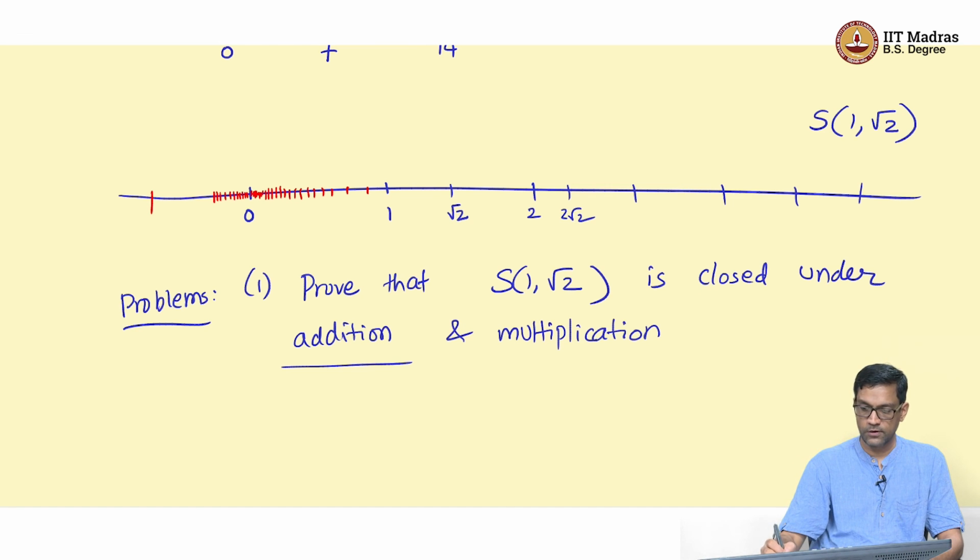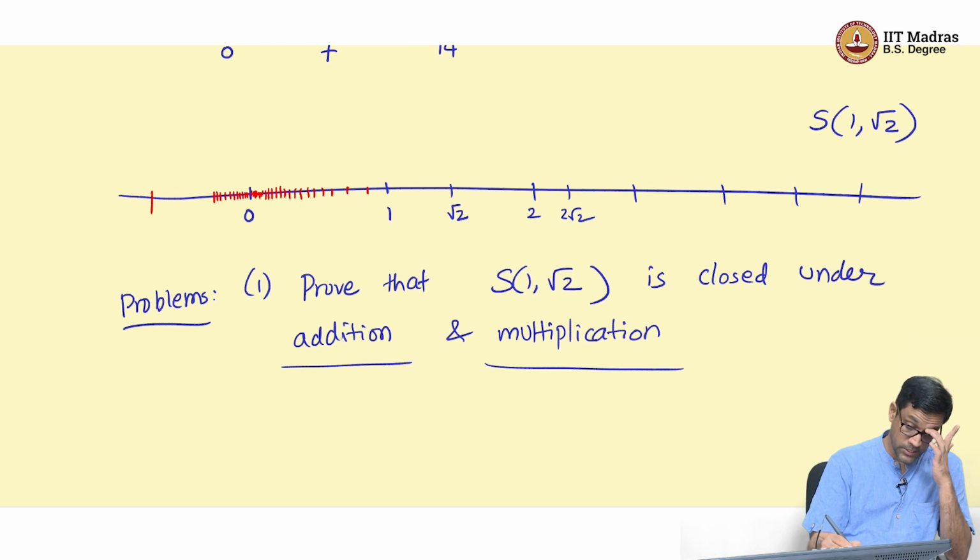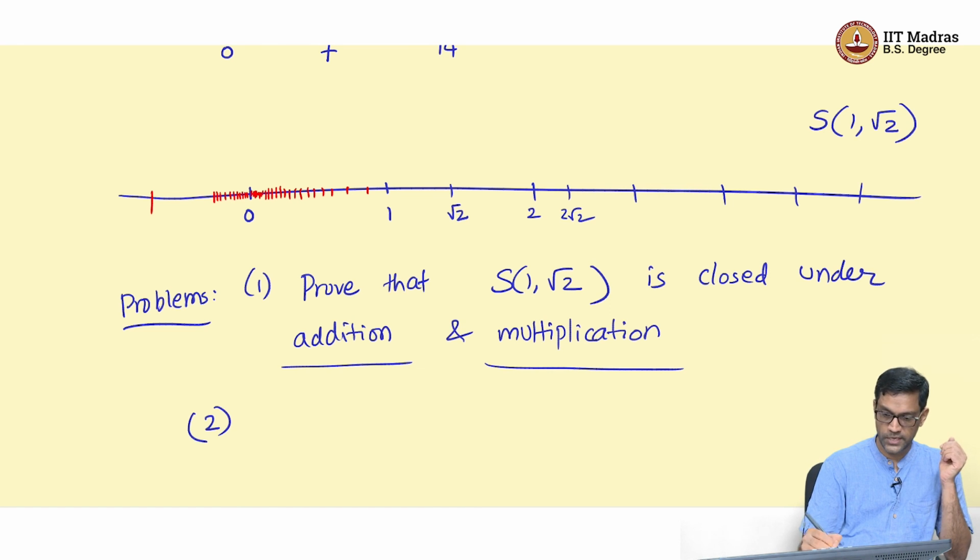Prove that the set of integer linear combinations of 1 and root 2 that we have been looking at so far is closed under addition, which means if I take two elements of this set, their sum is also in this set. Likewise, if two elements are in this set, their product is also in this set. Okay, so it's a very, very interesting kind of set. It's got this sequence converging to 0, and in fact converging to any point in the set. Given any point in the set, you will be able to find a sequence from this set which converges to that point. And so that is maybe the second problem that I want to state.